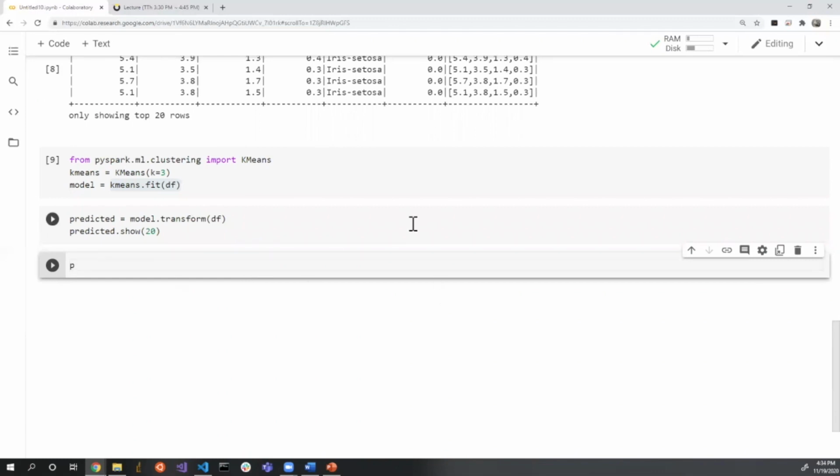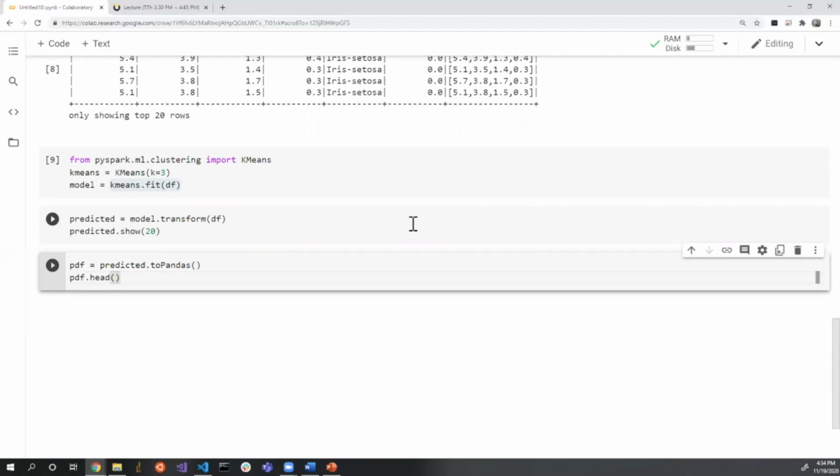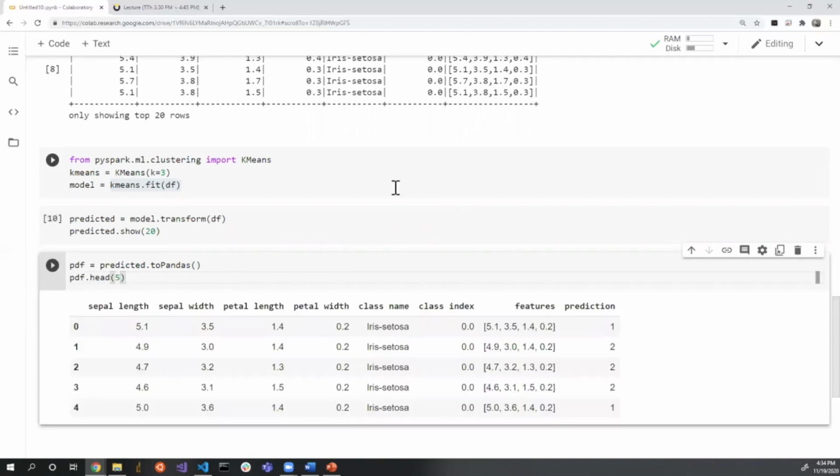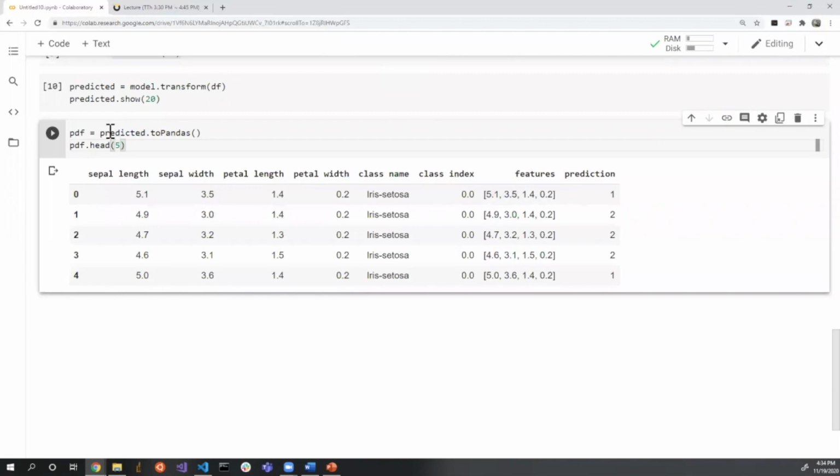So here I'm gonna create a Pandas data frame, PDF, by converting this predicted data table to Pandas, okay? And then let's display the first 5 columns. So now the Spark data frame, this predicted, is converted to a Pandas data frame, and now we have this Pandas table.